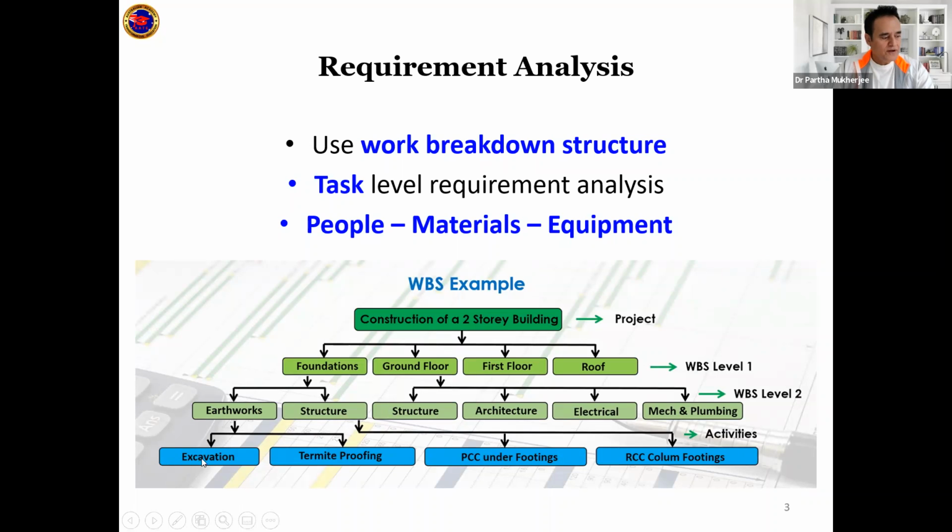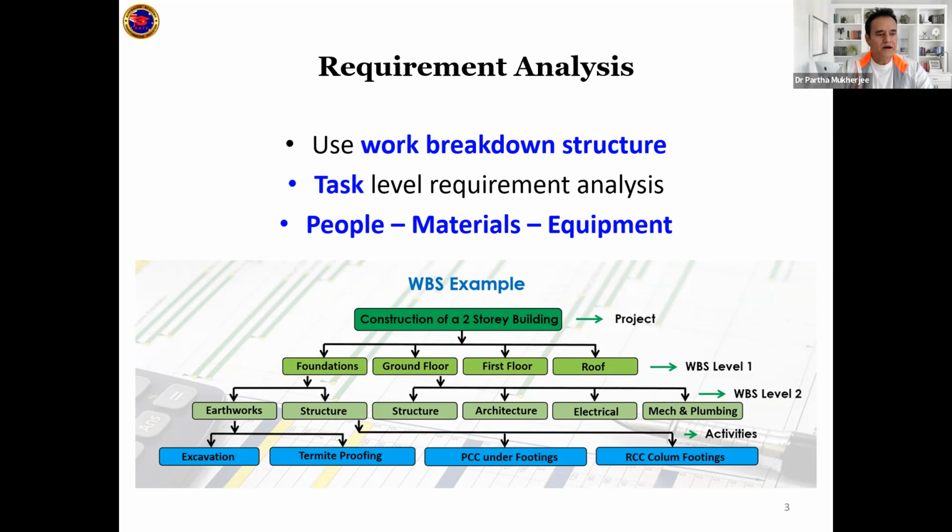At the task level, you will be able to establish what you need to procure to carry out the excavation. For example, to carry out the excavation or digging for the foundation, you will need digging equipment. So you will write against excavation that you need digging equipment.